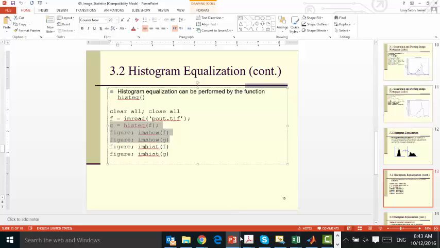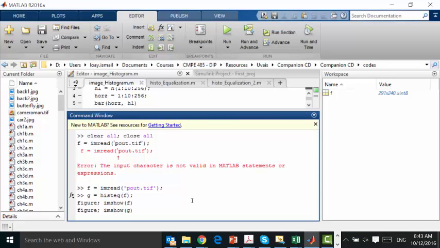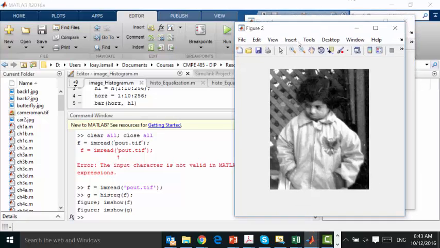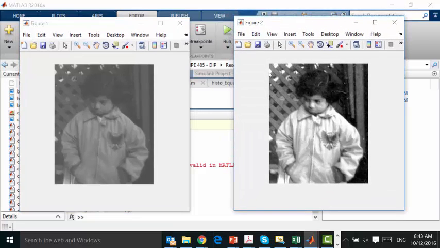So we'll see. Okay. Show this nice little girl. We have here the original image, okay? And this is the image after equalizing its histogram. So as you can see here, we have made some sort of enhancement, okay? The contrast here has increased, right? But if you look at this image, you will find that the value between the maximum pixel and the minimum pixel is narrow if we compare it with this one.